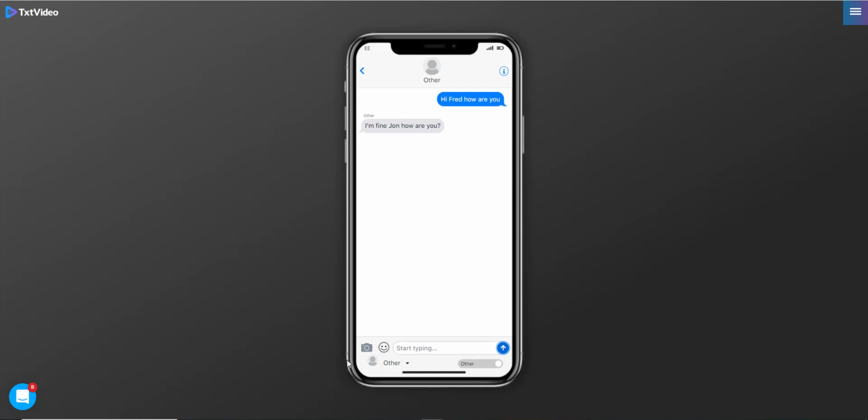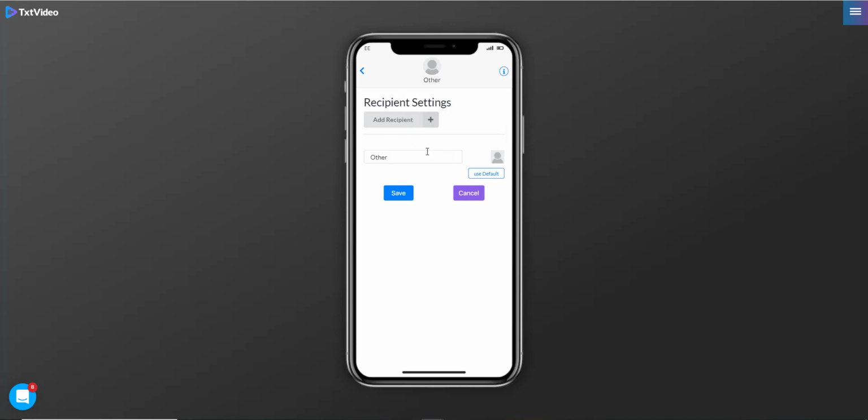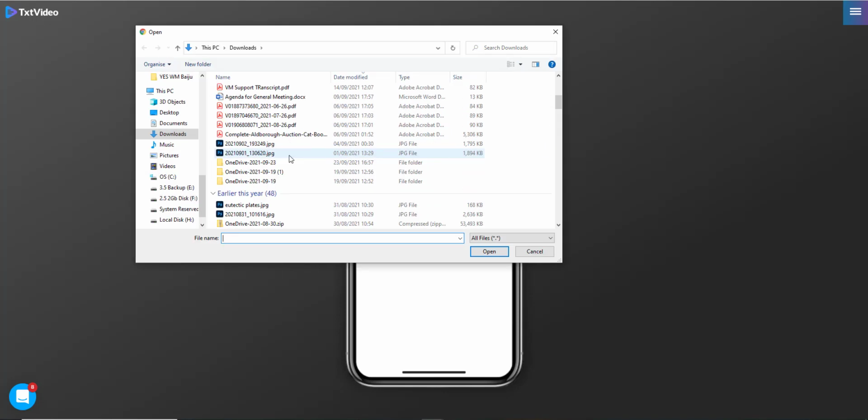But there's other things that we can do here. If we click other, yeah, we can use either the default, or we can put Fred Blogs, yeah, and we can upload a picture.